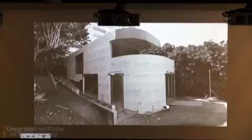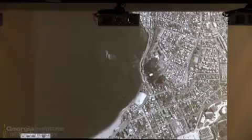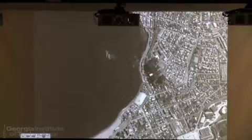So this project will also finish in probably the next 4 or 5 months. This is a project in Chile, and related to my comment about the collaboration that came out of the Ordos project. A group of 10 architects from around the world were selected as part of a government initiative after the 2010 earthquake in the Biobío region of Chile along the coast. And our parcel is in a town called Penco.